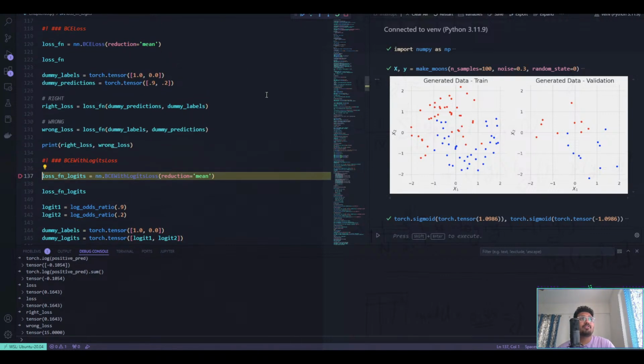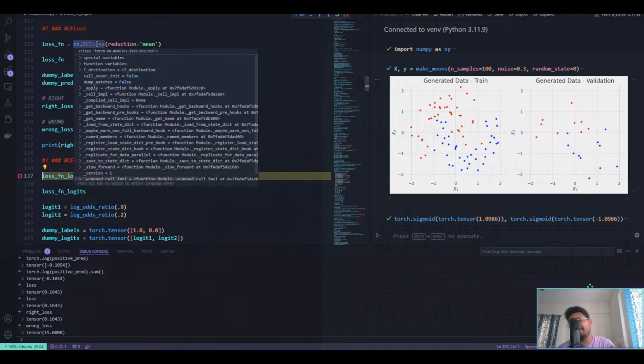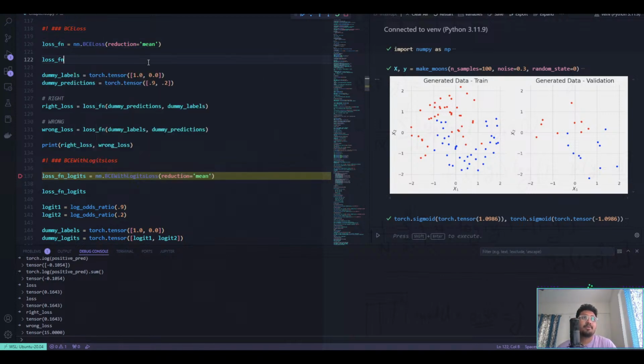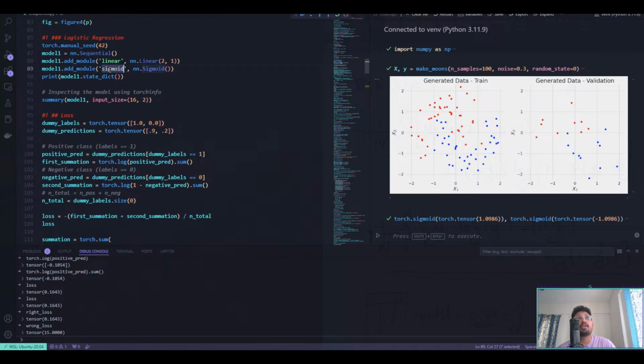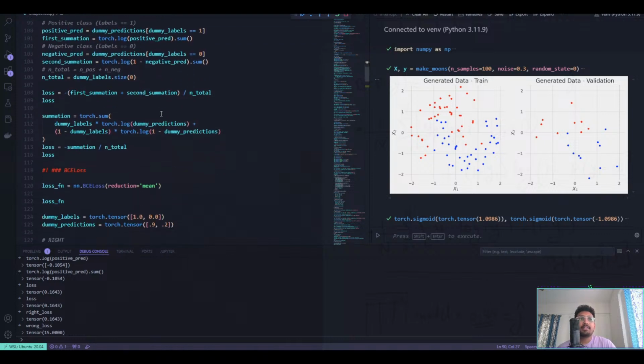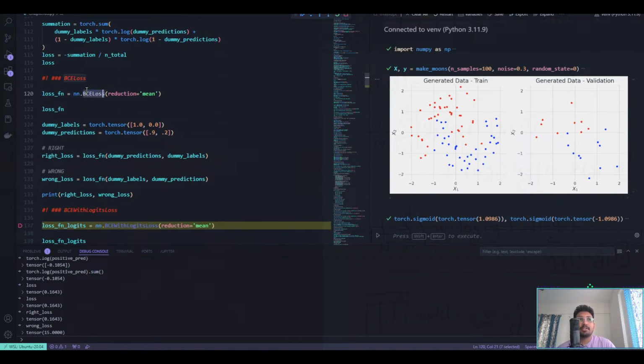Now let's see one more function, one more brother of this BCE loss, that is BCE with logit loss. What it really does is, if you see in our model, we had to put in the sigmoid, right? And then we have to put in the BCE, and it did all the thing.